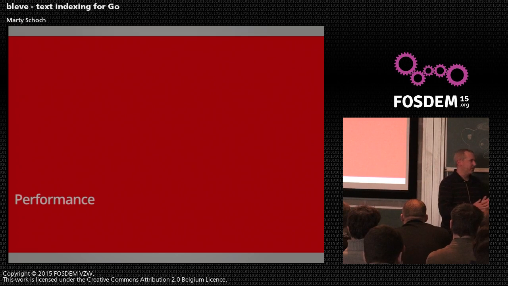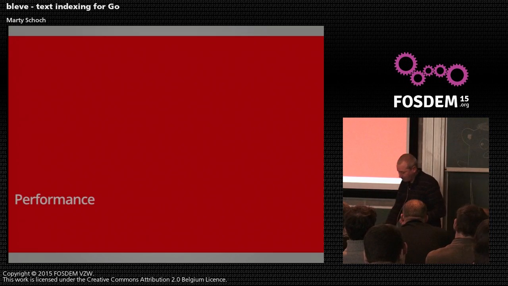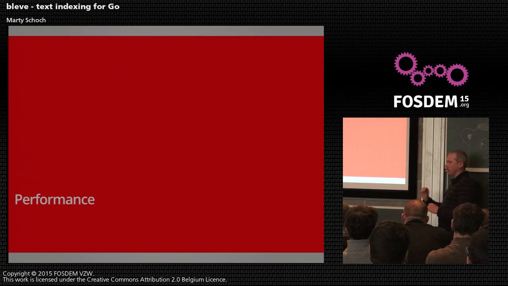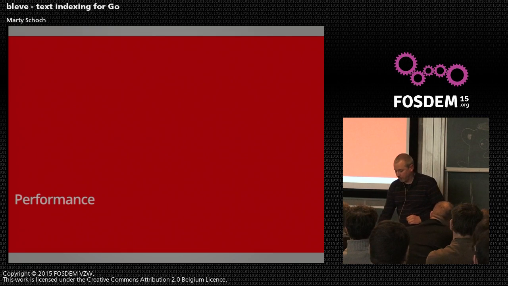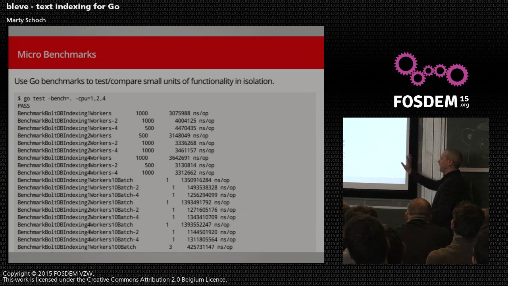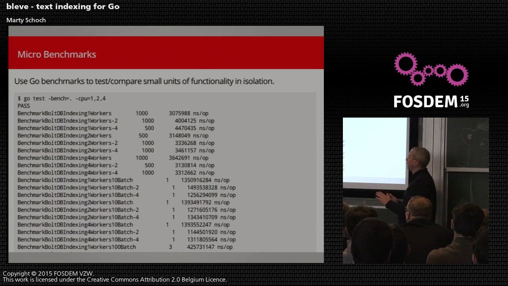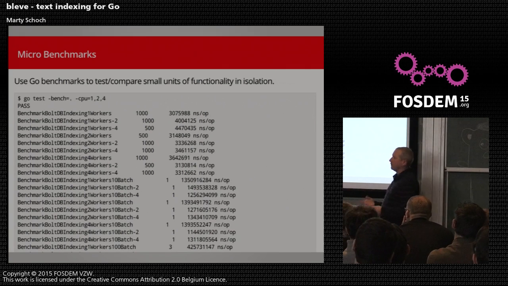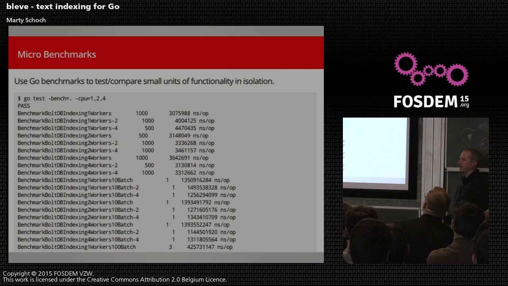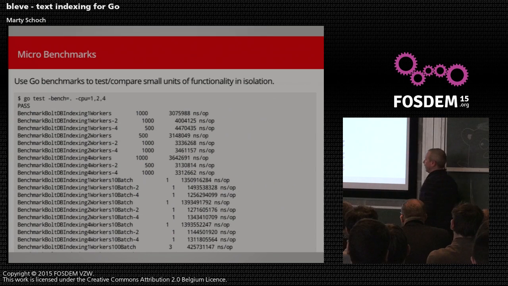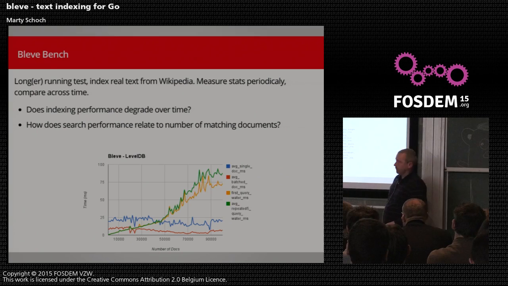Performance seems to come up all the time. We really focused on getting features right first, then on getting the right API granularity. We are finally starting to look at performance. We use what I'm calling microbenchmarks — using the built-in Go benchmarking capabilities. This is great for testing small blocks of code, like comparing a faster way to do facets — a quantitative way to assess if a new approach is better. But this isn't always the best approach for larger scale issues, so we also created a utility called Bleve Bench.